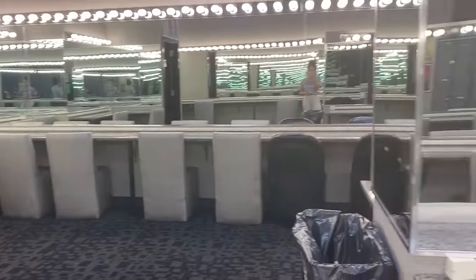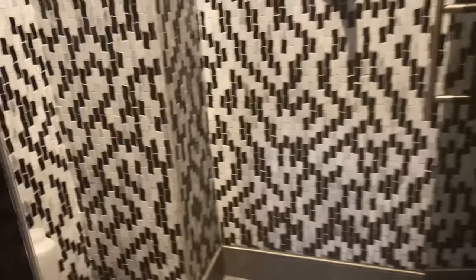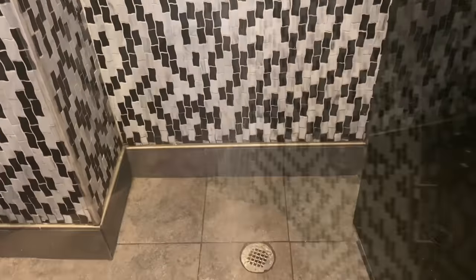I know I've already showed you guys the locker room so many times and I have a strip club tour, but I just wanted to show you one more time that there is a shower back here in the bathroom area. That's super cool because if girls ever need to take a shower here, they can. I just got out of the shower — it feels so weird saying that because I'm at the club — but we do have a shower and a kitchen and a whole bunch of stuff, so that's really convenient.